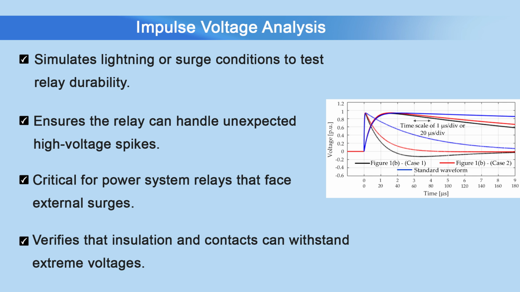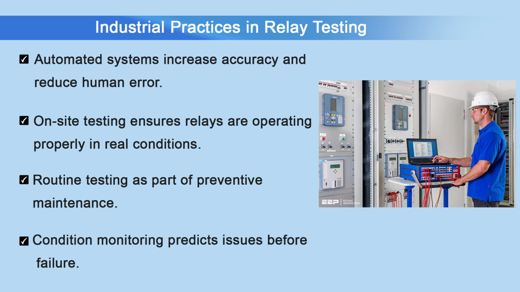So, impulse voltage testing, next for the impulse voltage testing we can see one example. Suppose a relay is subjected to an initial impulse voltage of V naught equal to 5000 volts with a time constant tau equal to 10 millisecond. The impulse voltage after 5 millisecond is calculated by applying the formula, and we get that it will be nearly equal to 3032.5 volts. So, this calculation will help to determine if the relay can withstand the transient voltage without failure or not. Next we will see some industrial practices that we use in our relay testing.